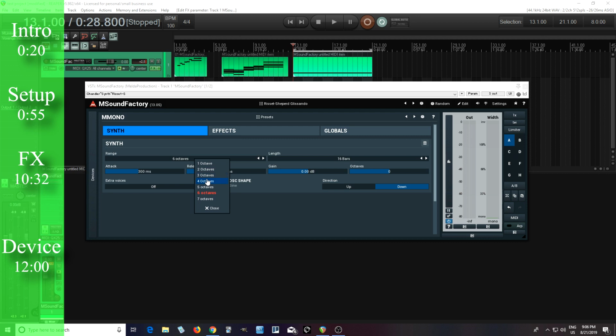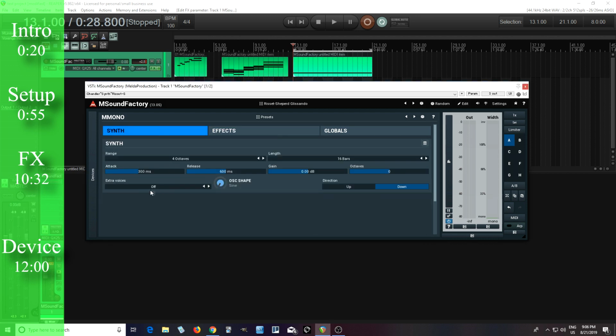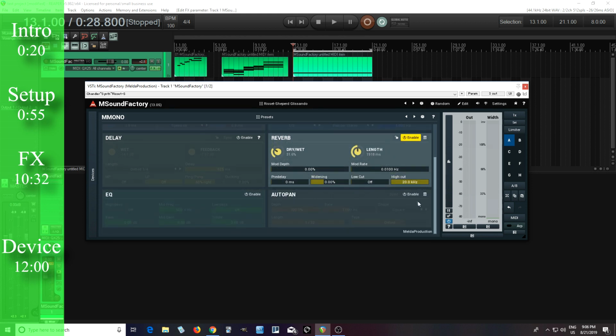So hopefully you think that's cool. And of course, by adding the effects to it, I can add like a reverb here. I have something here. You can add extra voices like this. Let me turn the gain down. Let's see. Turn effect on. Yeah, put some reverb on there. And let's try an auto pan. The auto pan I think is cool. So let's listen to how this sounds.